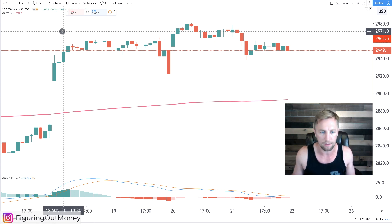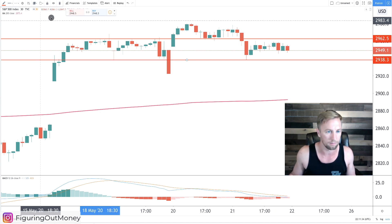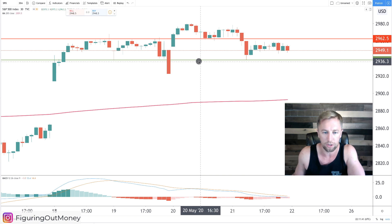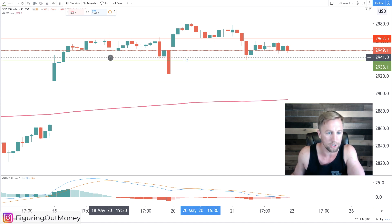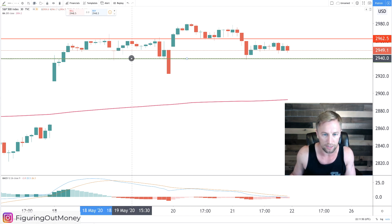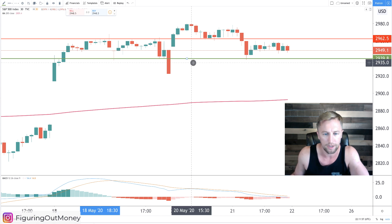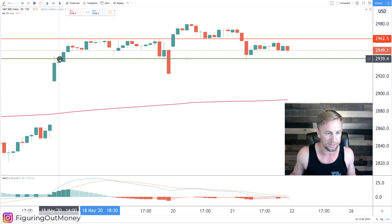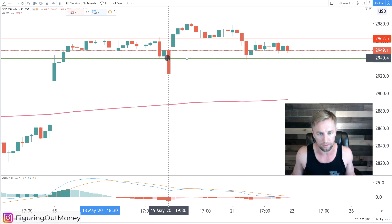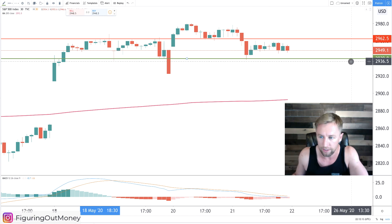An area of support to keep our eyes on is right here — a clear, obvious area. Technical analysis is easy — all you have to do is look for the data points, and they kind of just pop up on the map everywhere. By data points I mean candlesticks and the wicks. If there's a lot of data points in certain areas — boom, it bounced right here, boom, boom, boom, and then over here — this area is an area of support. It acted as resistance here, finally broke through, back-tested it. That's what support does. Support broke down through that area and then jumped up, and then it back-tested it here again. So everybody's going to be looking at this area.